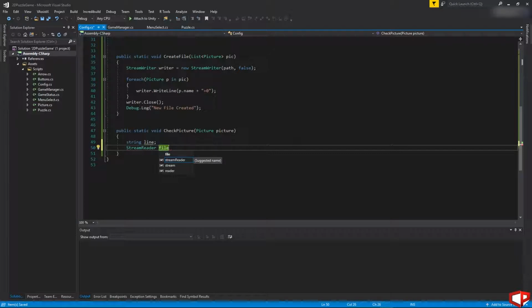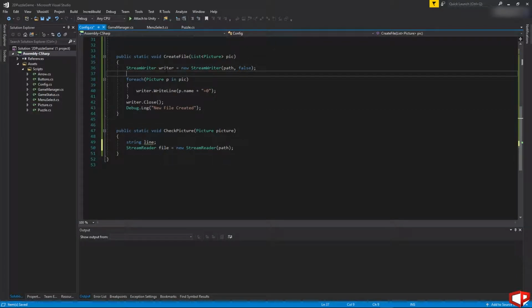We name it file is equal to new StreamReader, and then path. Okay. Remember, to write something to the file, you use the StreamWriter, and to read from the file, you use the StreamReader. Alright, and then I will put everything in the while loop.